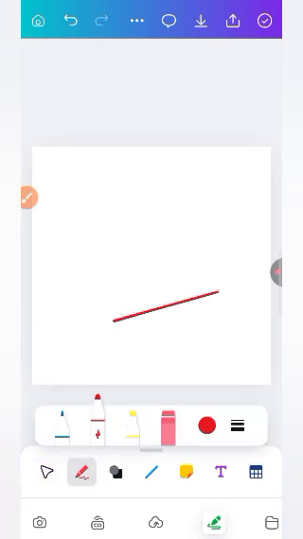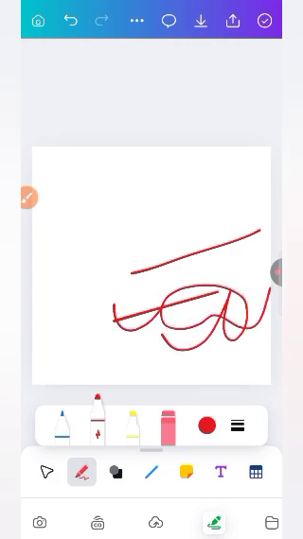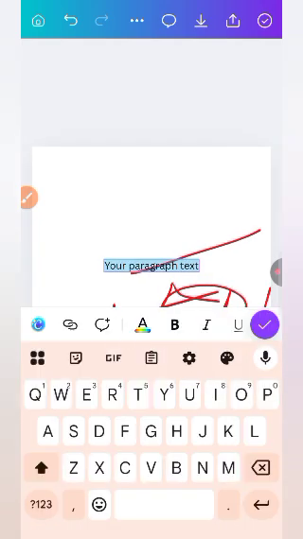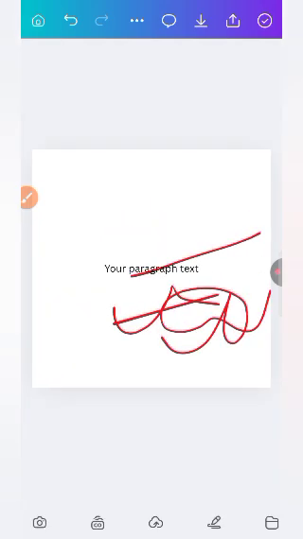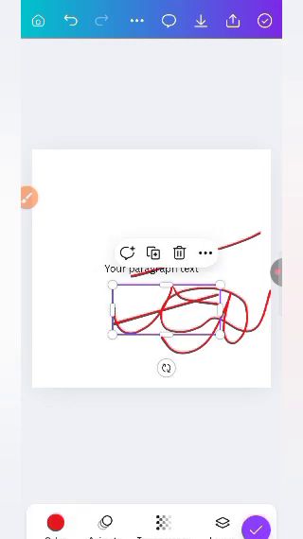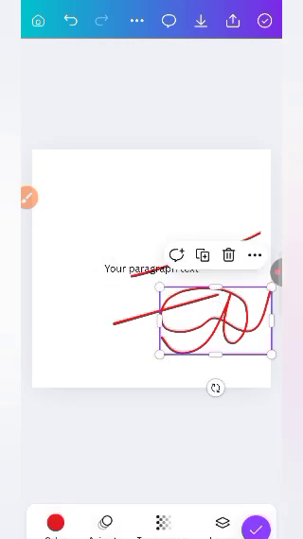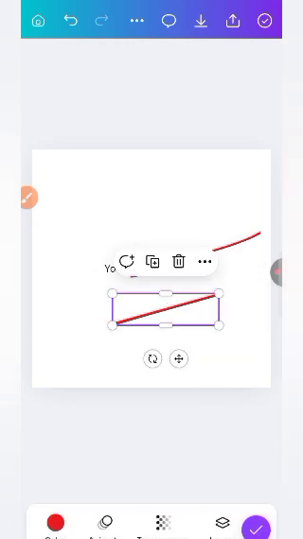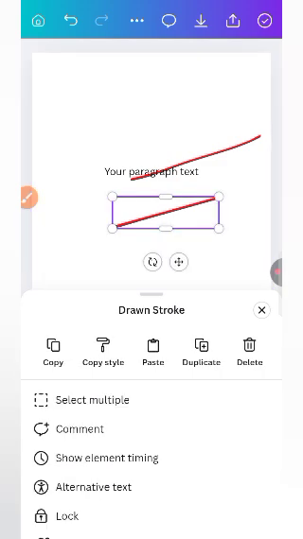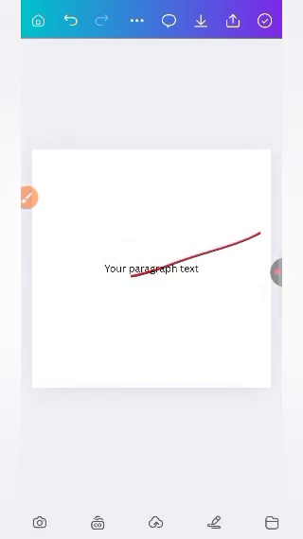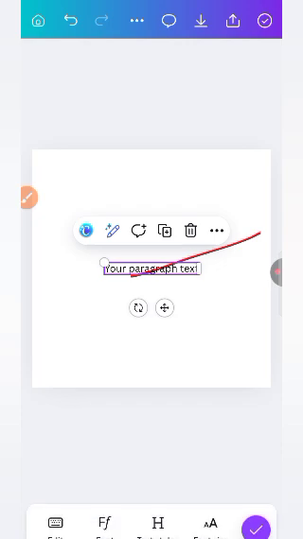So you can use it for signature, for drawing, for writing, for anything. So let me delete this because I don't need it right now. Let me just continue this tutorial.